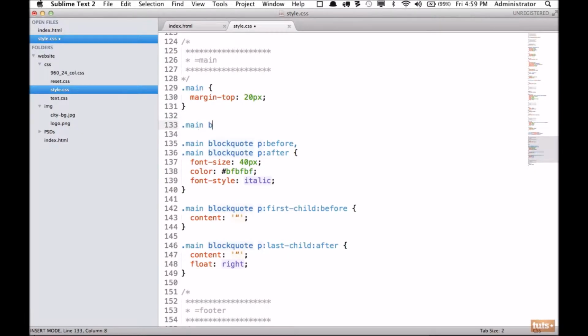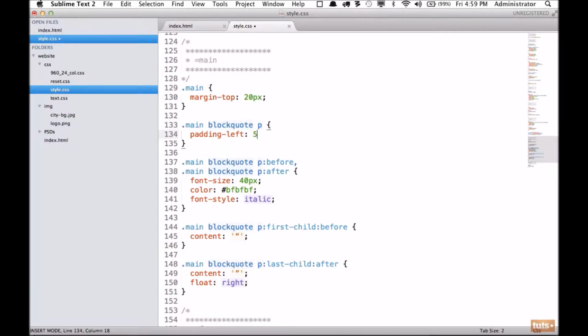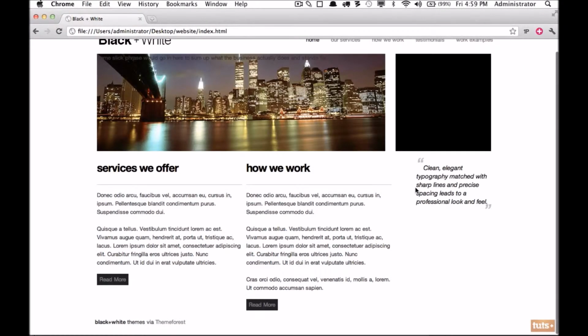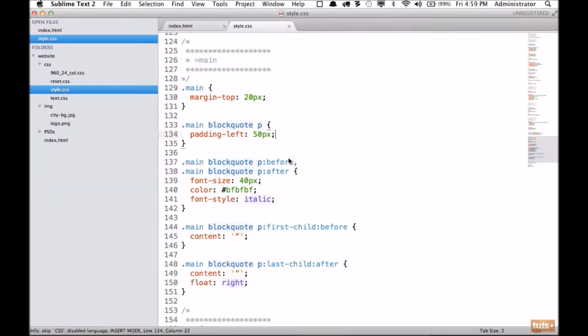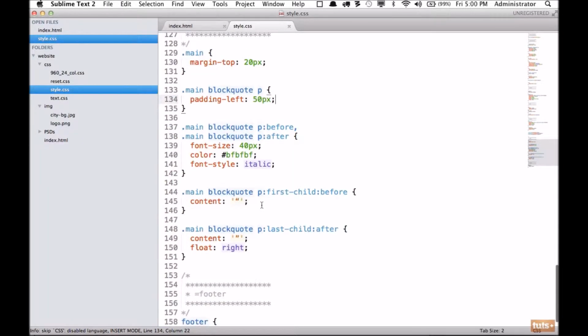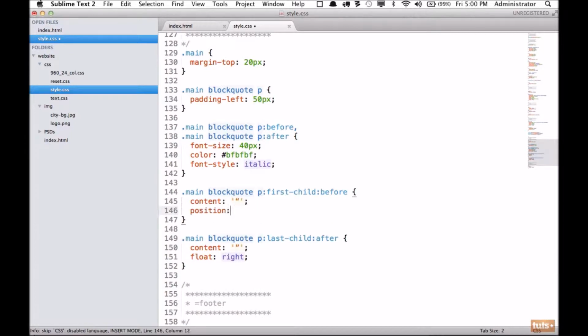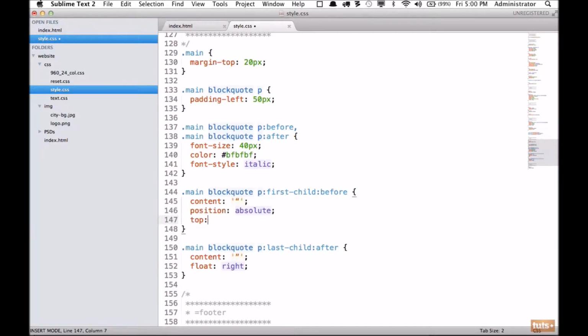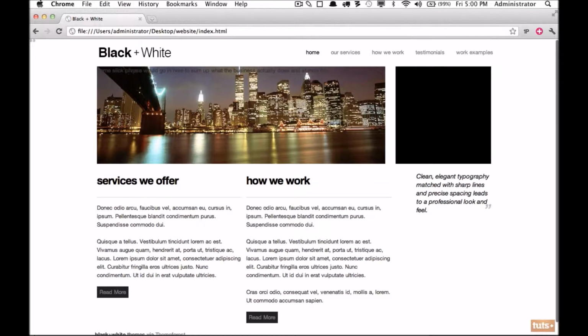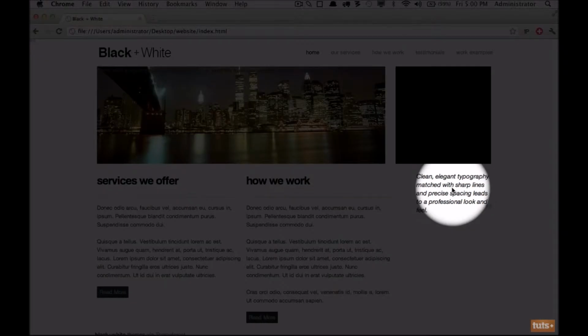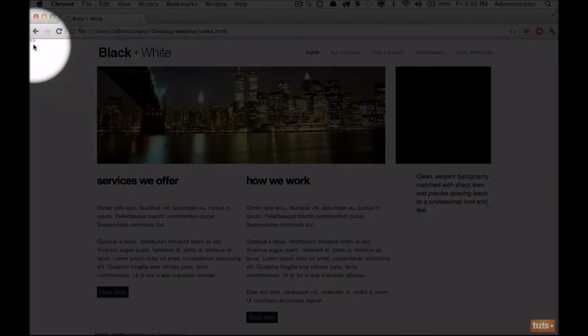Once again, we're going to limit this only to the block quotes within that main section. And if we do padding left, and let's do a big number so you can see exactly what's happening. That's pushing the text over, but it's also going to put the quote over. But watch what happens if we get the quote right here and we set the position to absolute and we push it in the top left portion of that area. What you're seeing is it's disappeared, but it hasn't disappeared. It's gone all the way to the top right here.